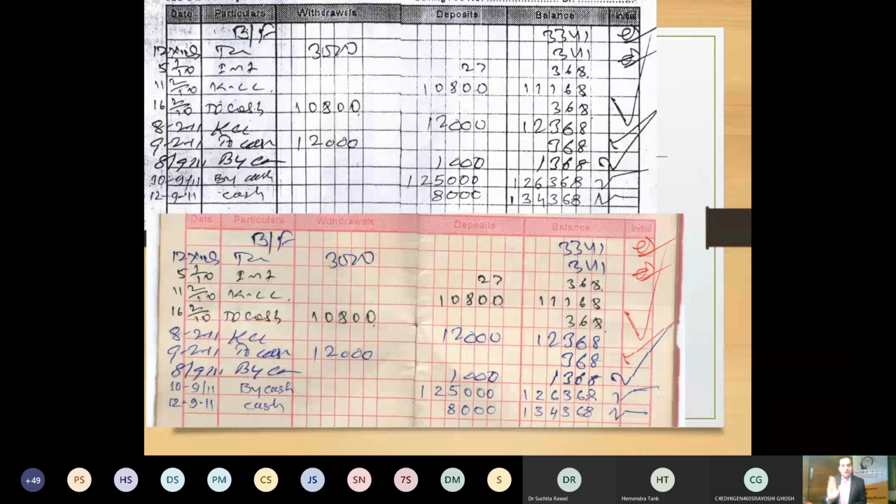Just to show, I have taken a photocopy and this is the original, this is the photocopy. And if you look at the last 2 entries, they are not the same writing. That means the first image here, which is the photocopy, is not the actual photocopy of the original passbook. Okay, so to rely upon a photocopied document is highly risky for any bank. You have to have an original document in front of you. Only after due diligence can you take the photocopy.